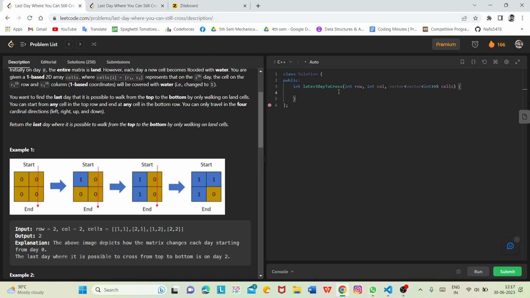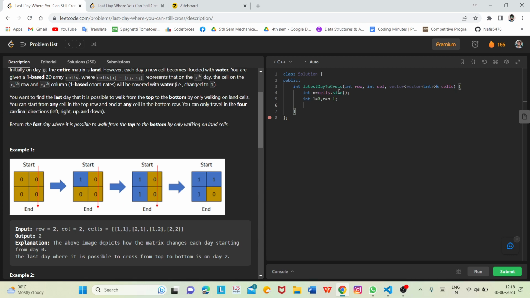So basically we have index, let us take a variable n, sorry, which is nothing but size of cell. Okay, and let us have two pointers, left. I will write L as left, so left will be 0. Since an array or a matrix is 0 based, we will use 0 based indexing in our case. So L is equal to 0 and R is equal to n minus 1.